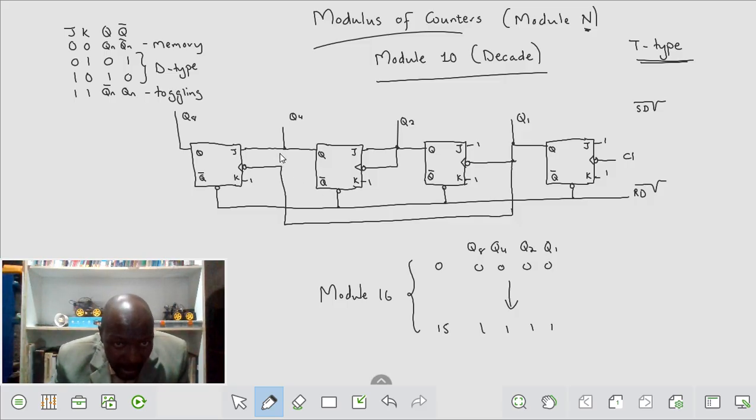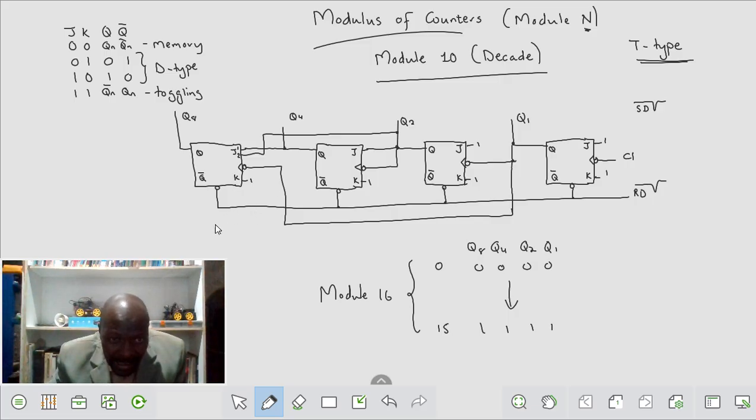And then this one here, as much as it fed this, it also goes to feed this. What do you mean here? It means we'll have J1 and J2, so we have two inputs. It simply means an AND gate.